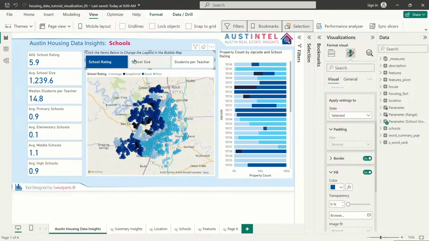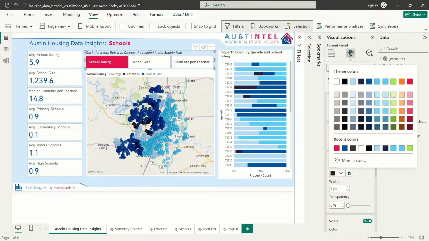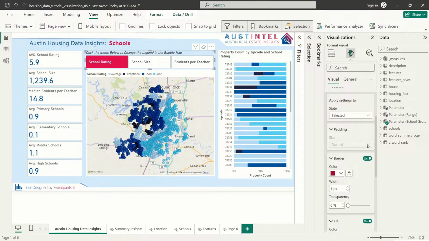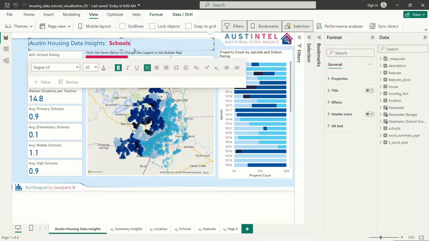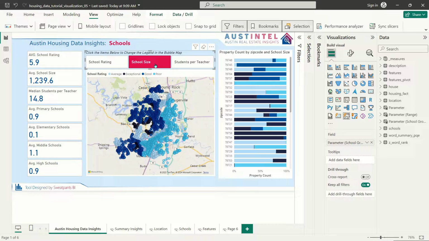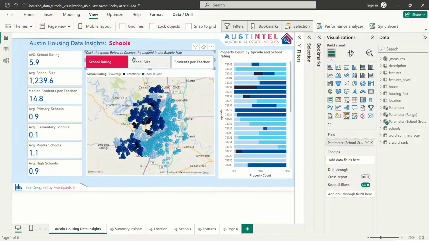Blue is probably not a great option because there's so much other blue on the page. So let's go ahead and make that red. Let's see what this looks like without any kind of border selection. I might keep a slight border, maybe just make it kind of dark red. I don't want my border on the selected item to be too distracting here, but I just want to make sure that this is working at all times.